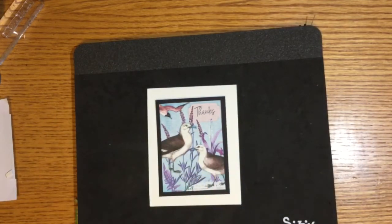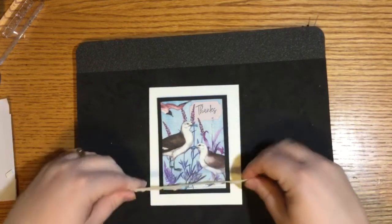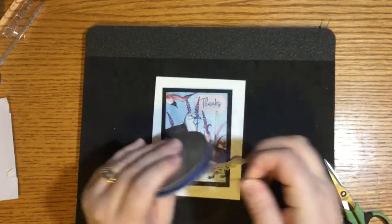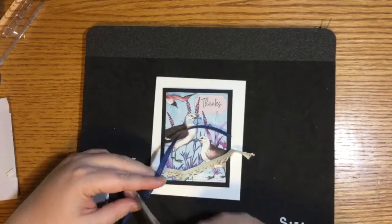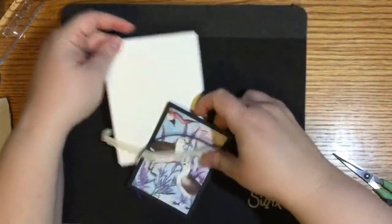So let me see what I can find. Actually, I think I'm going to add this lace trim as well. I love the way that's going to look. I have this blue burlap ribbon that I think is going to look really cool with this too. Oh yeah, this little bit of added texture is just going to make it perfect. So let's go ahead and put our ribbons on.